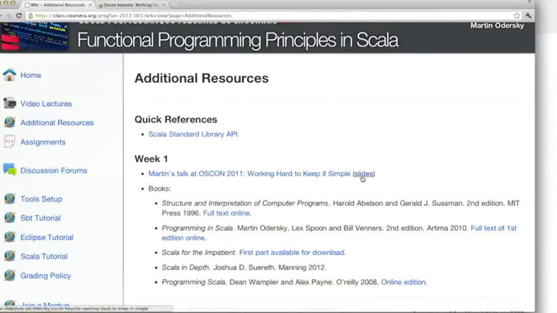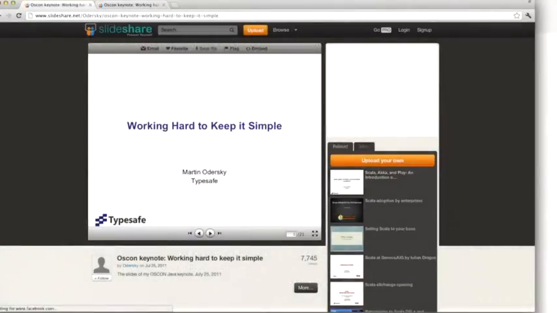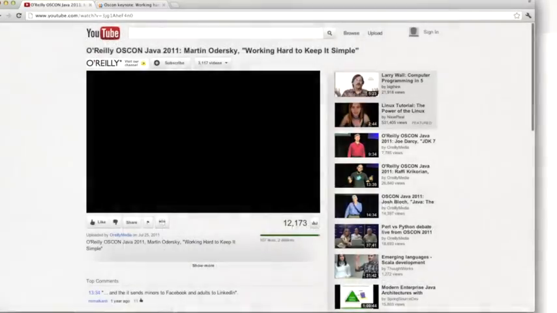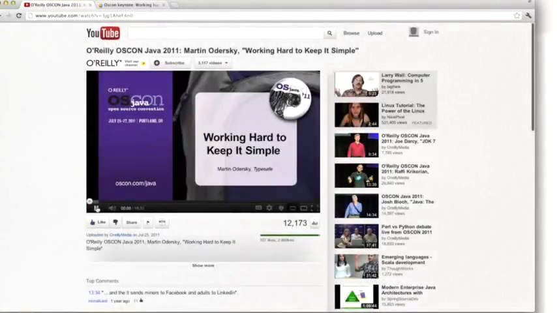So you find the slides of the video here, and the talk you find here. I recommend that you go now to that talk to find out a little bit more about Scala, what its role is, what its purpose is, and why functional programming is important for parallelism and concurrency. After you've done that, you can come to the next lecture where we are going to do some Scala programming.